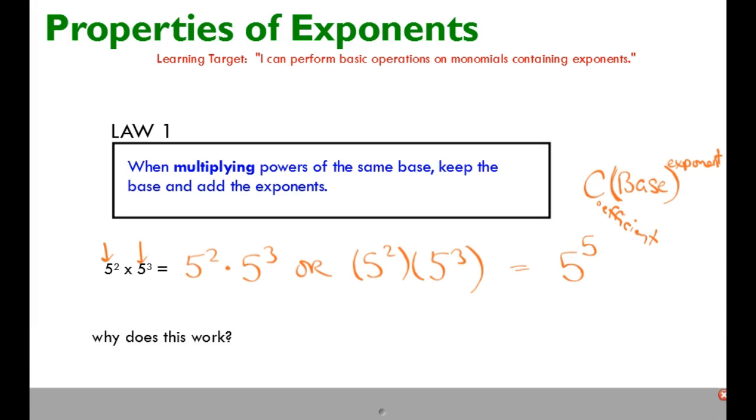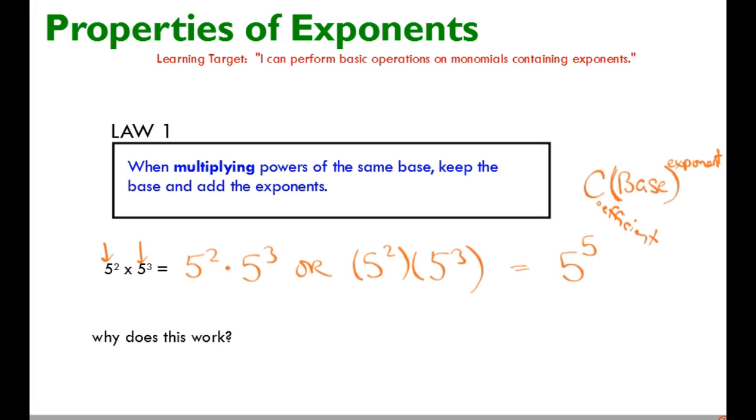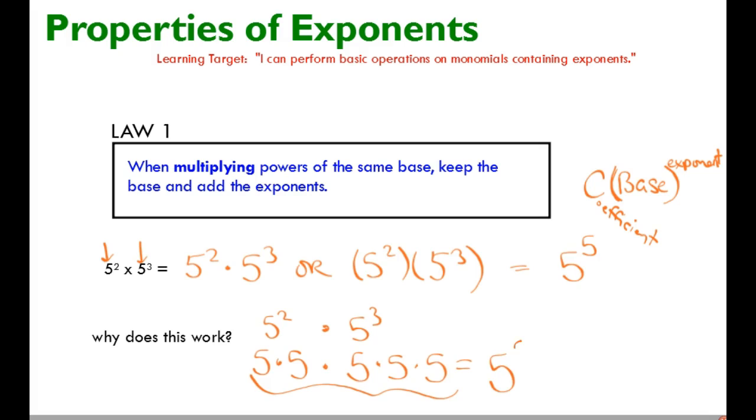So you might be asking, why? Why is that the rule? Well, it's because if I were to expand this out and write it in expanded form, 5 squared is the same as 5 times 5. And I'm multiplying this by 5 to the third. That dot is just the dot in the middle. And that means there's 3 fives being multiplied together. In the end, all I have is 5 fives being multiplied together, and that's 5 to the 5th. So rather than write this out every time, we have a method of just adding up the exponents and doing it that way. So let's try some examples a little faster now.